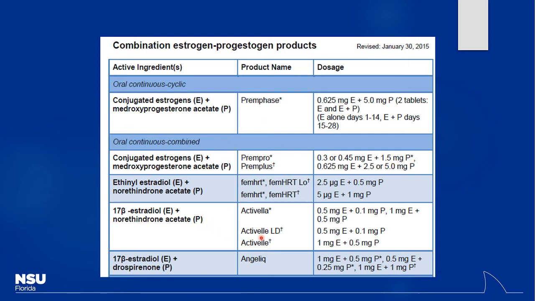So again, just different dosage forms that are available. And depending on how they respond to the progesterone, you may pick a different one based off of their symptomatology. If they don't really respond well to the medroxyprogesterone, maybe for instance, they get too much fluid retention, or they get some of that hirsutism, switching over to something like drospirenone may be able to help out with that. So switching the progesterone out can be useful for mitigating some of those side effects.